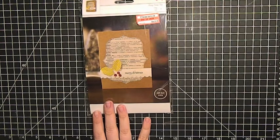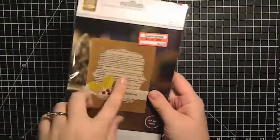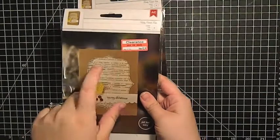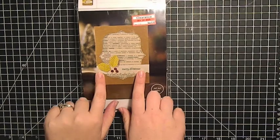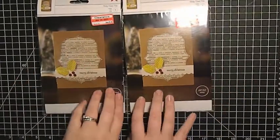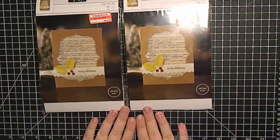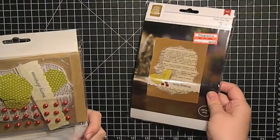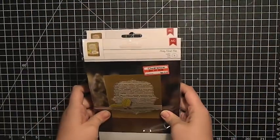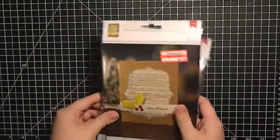I picked up these two card sets from American Crafts — the 'Holly' card kits. They come with materials to make eight cards: the card bases, a little newspaper or dictionary-printed piece, a pre-stamped scalloped element, little leaves you fold up, and little gems. They were $3.98 each. At this point I might actually use these for my Christmas cards next year — I didn't even have time to make any this year, so doing it this way is better than not doing it at all. They're really cute.